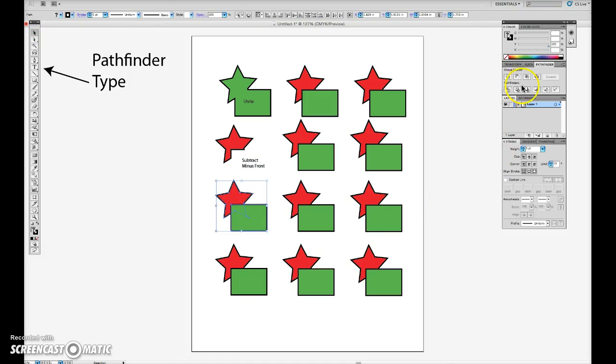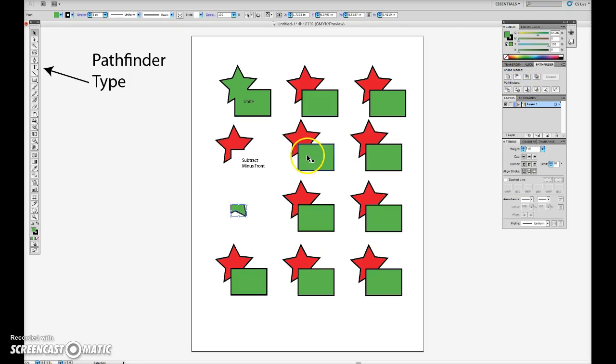Let's do this next one. This is Intersect. What happens is it takes only the part where the two shapes overlap. Let's say you wanted a specific shape. If you're doing your own artwork or logo design, how could this be applied?